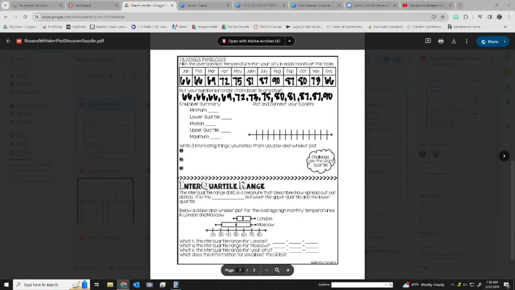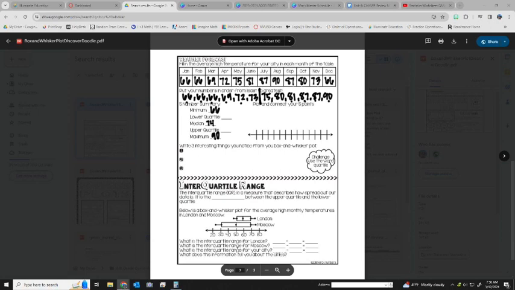I'm going to double check that I just wrote down 12. I have them all. So now the minimum is 66, the maximum is 90, and the middle number is between 73 and 75. So my middle number is 74.